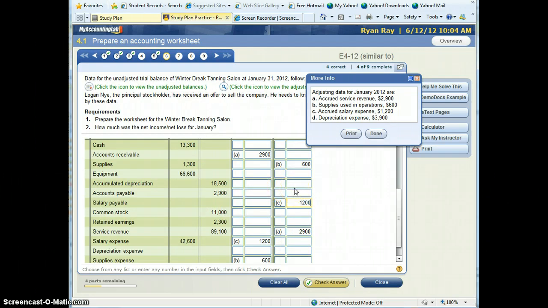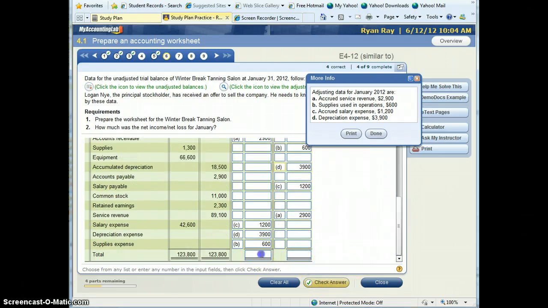All right. Depreciation expense, $3,900. Well, depreciation expense is always going to be, you're going to debit an expense and credit the contra asset account accumulated depreciation. You do not credit the equipment account. You have to keep the original cost in there. The accumulated depreciation, because it is an estimate, is the only account that you use on this one. So, depreciation expense, $3,900. And accumulated depreciation, $3,900. And I gotta get my little letter there, I forget that.